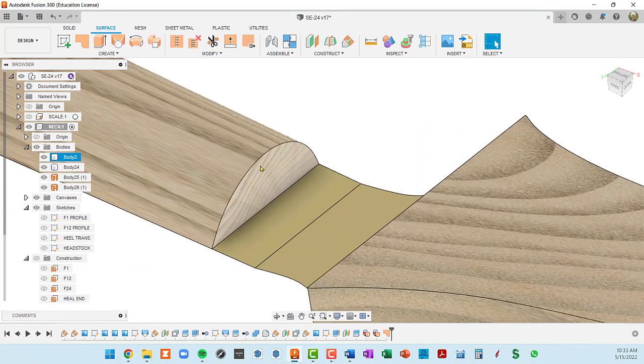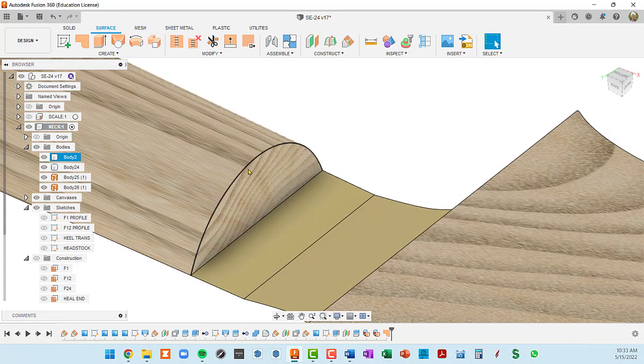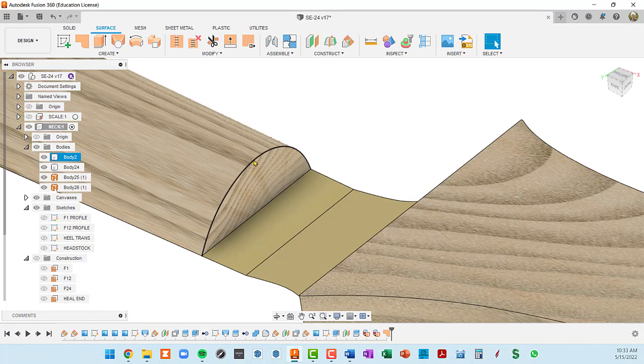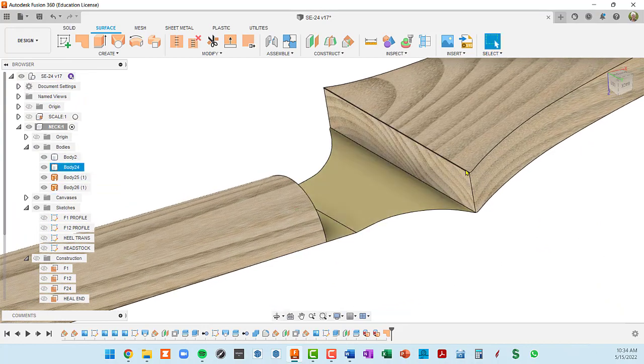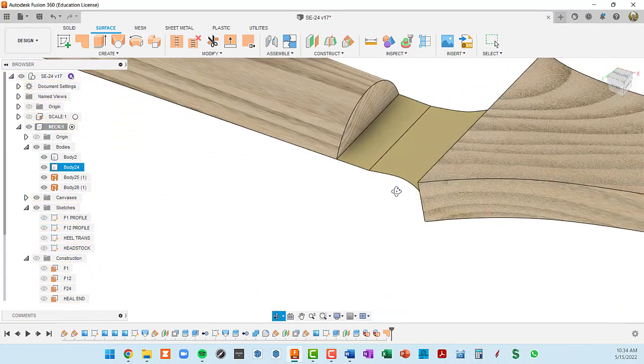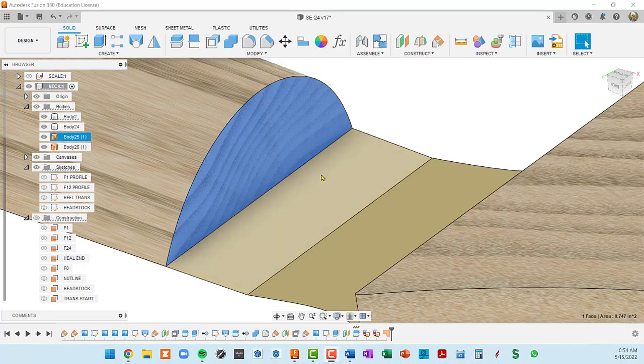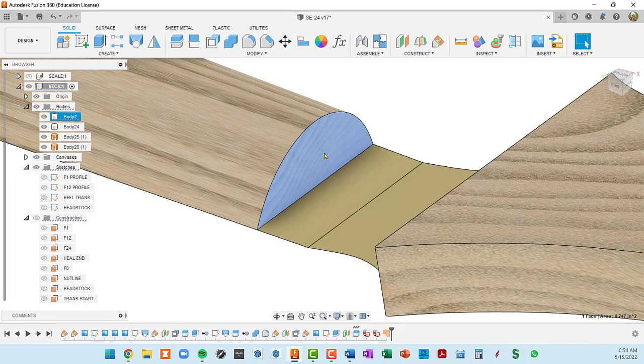And so I kind of identified, looking at my neck, that there were some transition points here, basically off of the center. I want to come 3/8 of an inch in each direction towards the outside to define a point that I can then go from here to this point on the headstock to do the transition. So I'm going to actually start to cut this face here in order to get those points where I can do that. So I'm going to set up planes in order to cut this face.